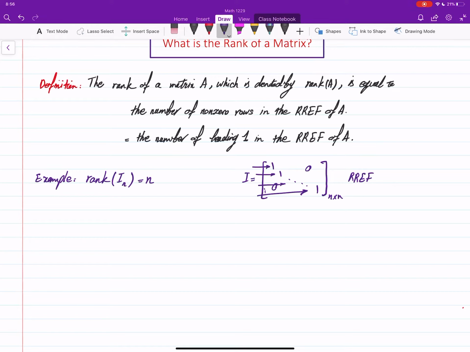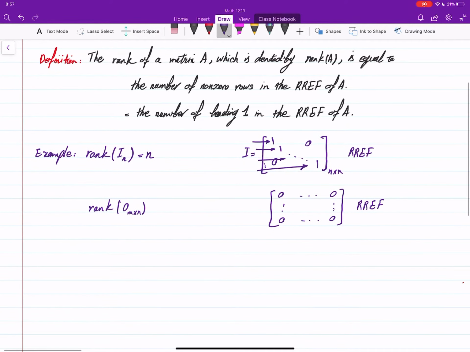And also the rank of the zero matrix. It doesn't matter how many rows or columns it has, you have all zeros. The zero matrix itself is in row reduced echelon form, so we just count the number of non-zero rows, which gives the rank.